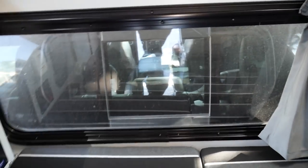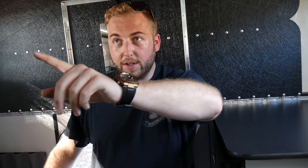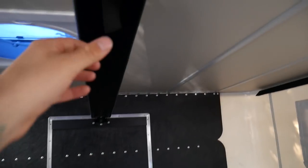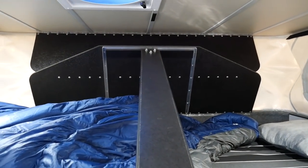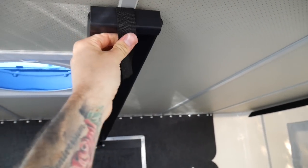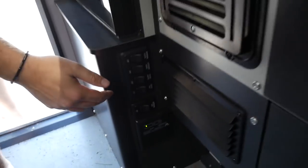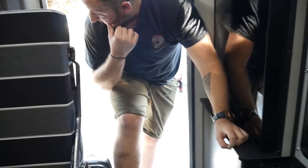Really nice — I'm digging the airflow, especially with the netted windows. It's also very easy to pop on and off. So to fold this section down, you just unclip it, give it a yank, and it comes down halfway — easy peasy, and he's doing it with one hand. You've also got your fire alarm and CO2 detector. Some of these are custom extras you can add in, and some of the lights — including the exterior lights and awning lights — are actually integrated with the pop-up camper.